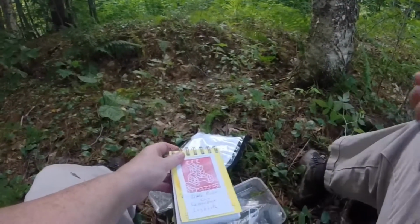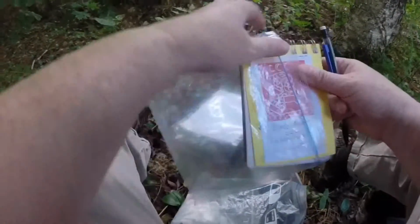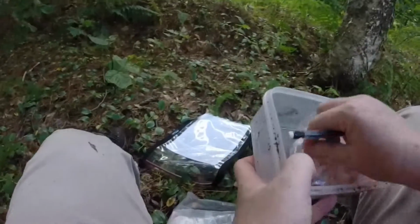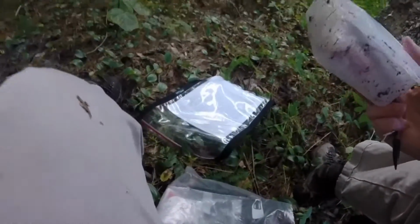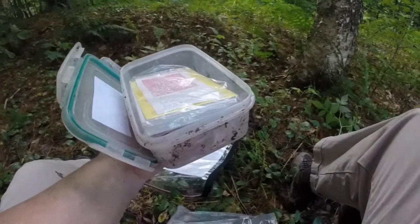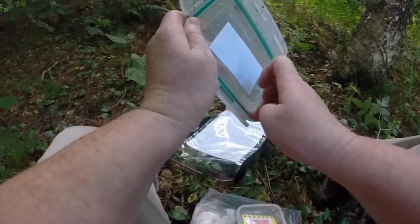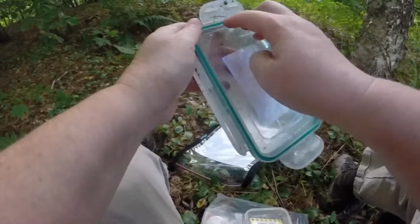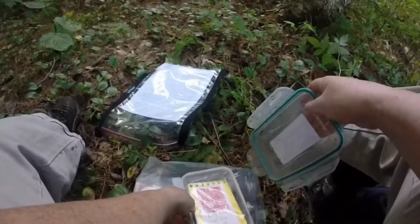Little River CCC. I'll put it back in its Ziploc bag to keep it protected. Clean out the pine needles and other detritus. And this is an important bit. When you put it back on, you want to make sure that the gasket is clean. Because a Lock & Lock is a good container, and it's a reliable container, but if the gasket gets dirty, it'll be a leakier container. So whenever I see a Lock & Lock, I like to brush out the gasket a little bit. Keep it clean.